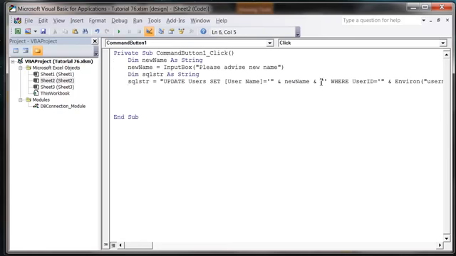So let's just put in an underscore there and put that onto the next line.